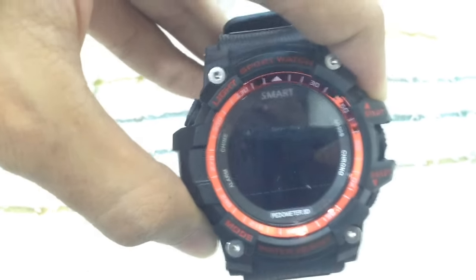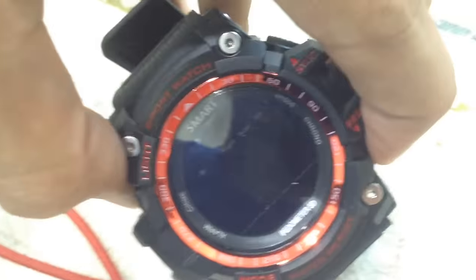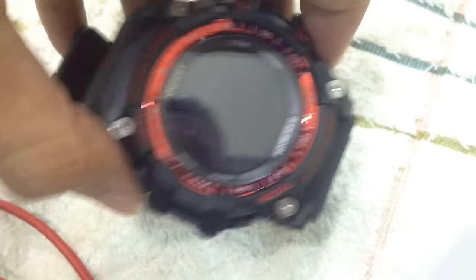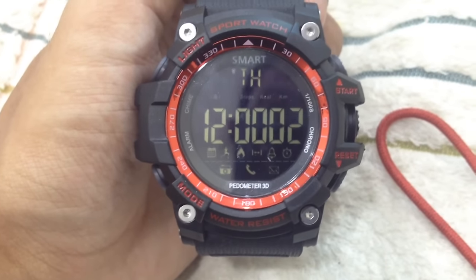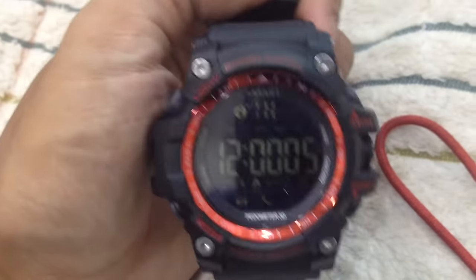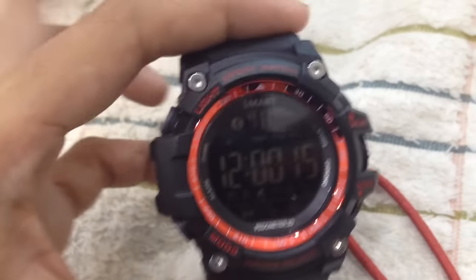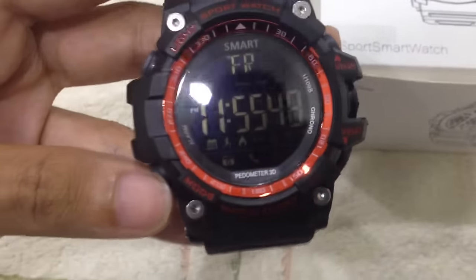Any life sign? Come on. Any sign of life? I don't know. It's not turning on. I guess the battery is dead. Oh, dead. I'll try to figure out how to do that. Okay, there you go. I feel really nervous when it can't be turned on, but I actually found that you need to press it harder, until it shows the on symbol. So there you go.